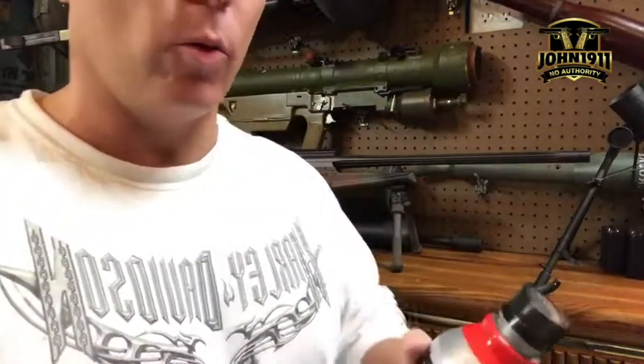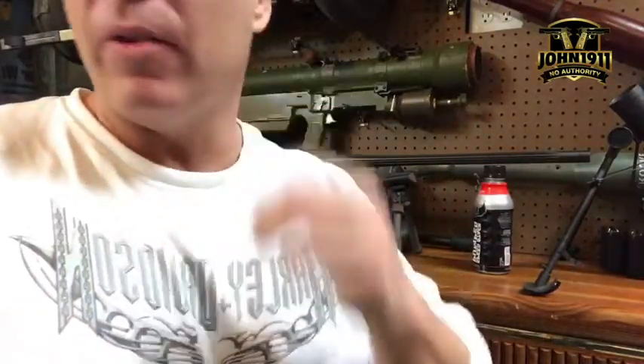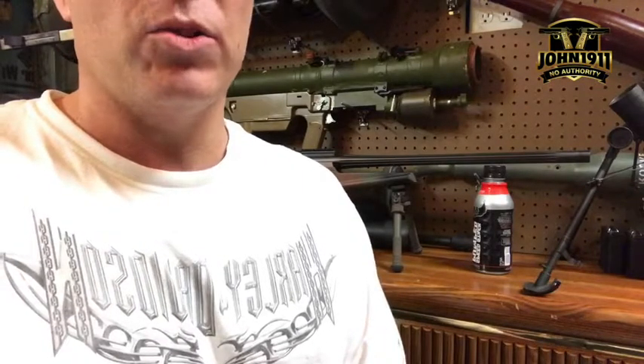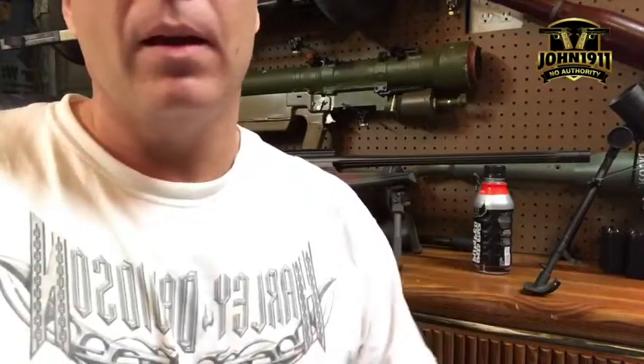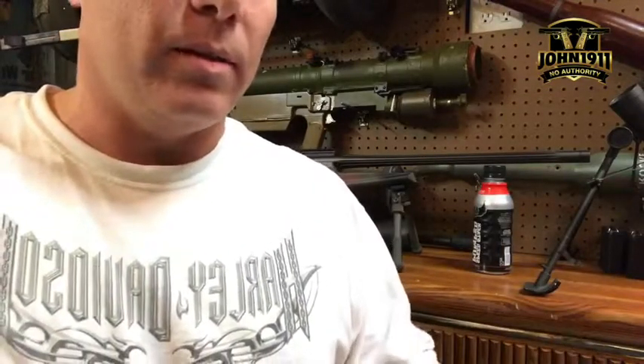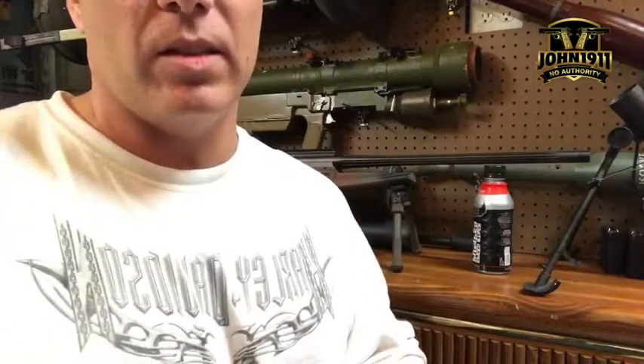I'm actually in my office, not in the rifle room. I wanted to do a follow-up on a subject we talked about before. I had broken my daily holster — it's a Keepers Concealment AIWB holster, a Kydex plastic holster, and I really am fond of it, but I cracked it. It turns out I had a couple of cracks in it. The first I even realized there was a problem is that my HK VP9 kept falling out. I had a couple of incidents where it fell out. Pretty odd — I'm a pretty rough-and-tumble guy. I looked at it and was like, holy crap, there are some cracks.